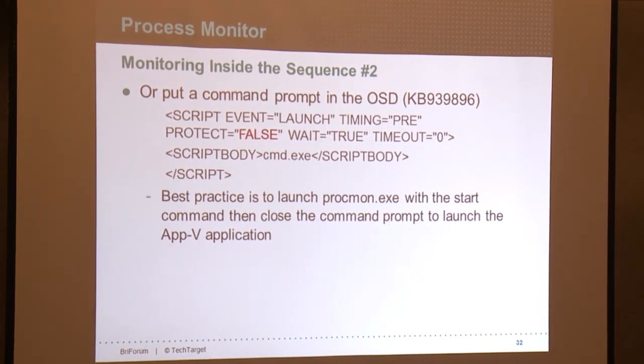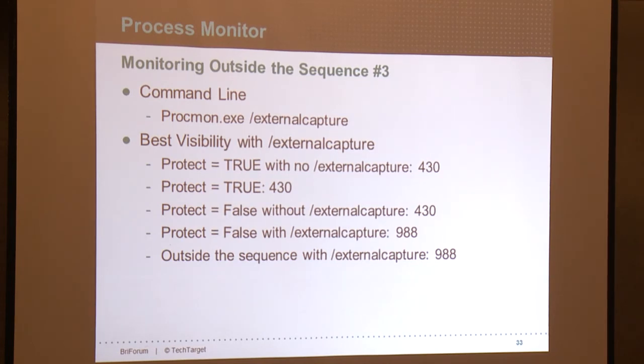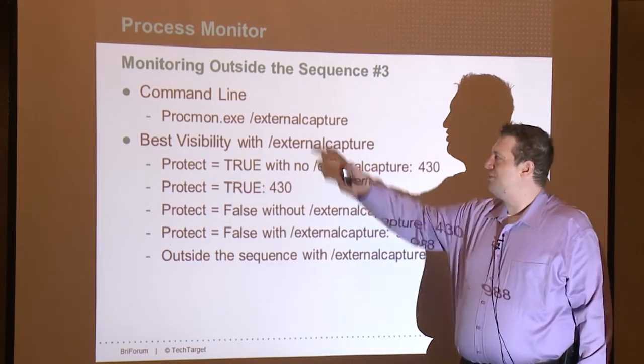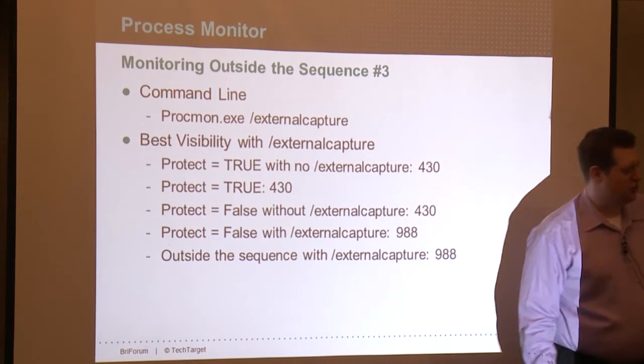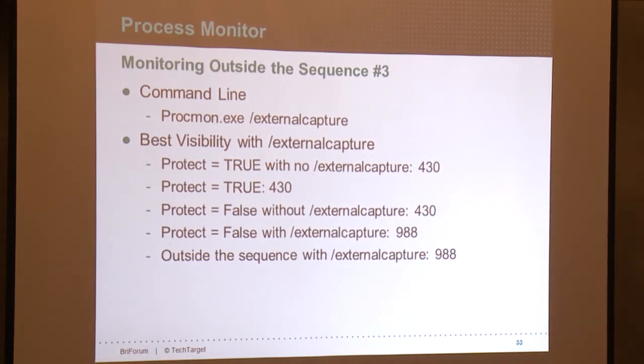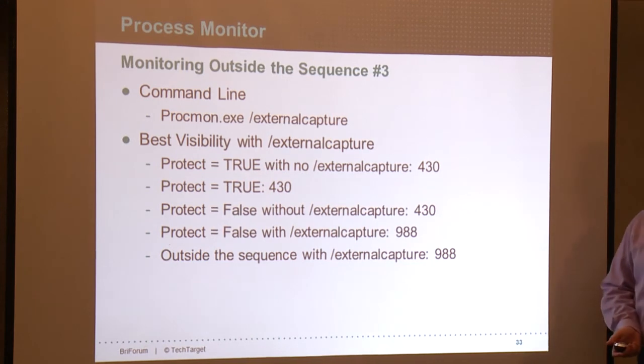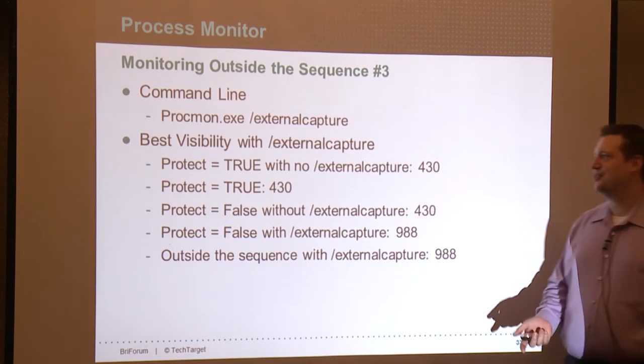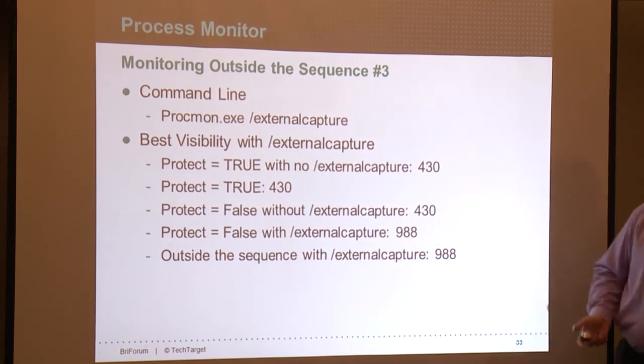And monitoring outside the sequence is where I think this is the best option and it's the least trouble. So what you do is you run procmon.exe with /externalcapture. There used to be a flag in Vista called procmon.exe /hookregistry. That is now old news. You run procmon.exe with external capture, and below is why.